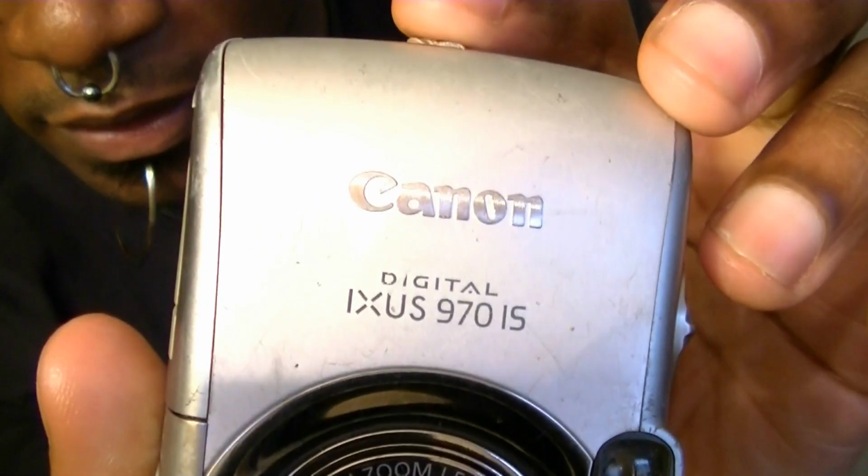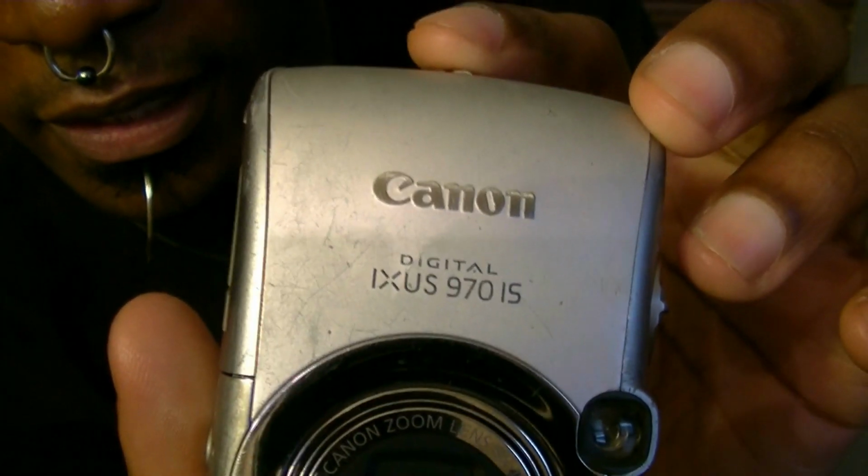Oh, and I'll show y'all the camera I was using before I bought this camera. This is called a Canon IXUS 970IS. And this is a good camera. As you can tell, this is just a picture camera, or still photo camera. It's 10 megapixels, so it's perfect for taking pictures, but for videos the highest resolution you can get is 480p. And I bought this back in June of 2008, so it's almost 6 years old, and I'm surprised it's lasted this long.